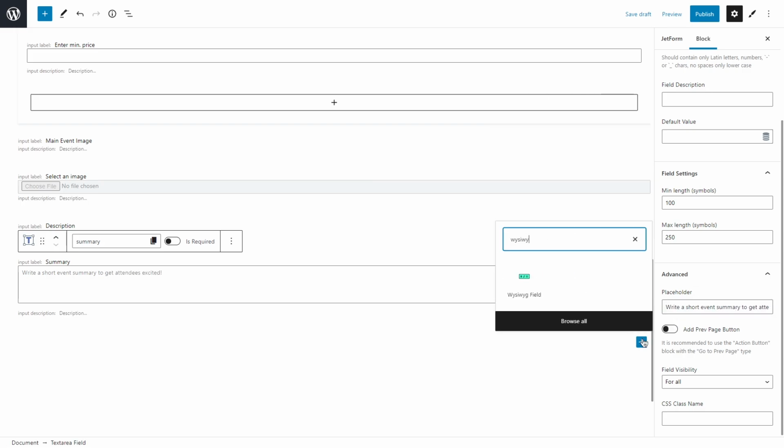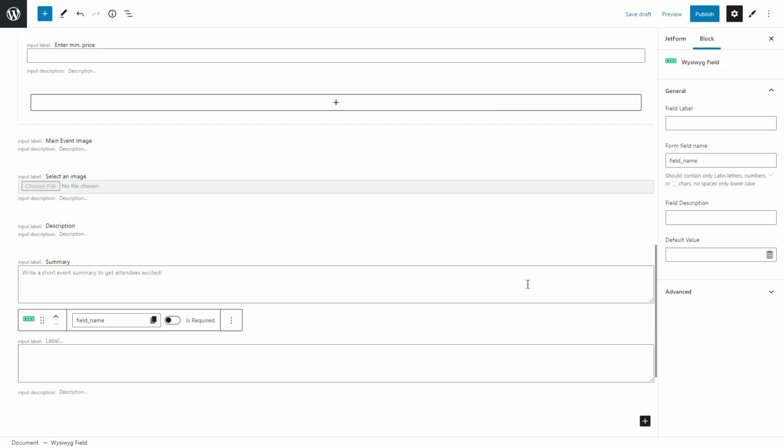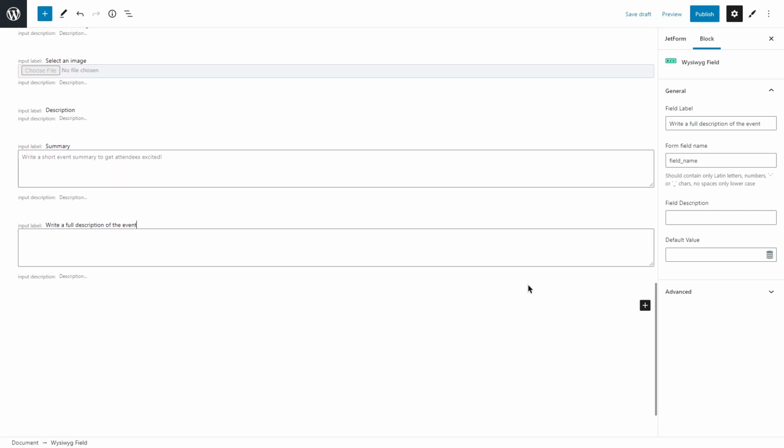And one more field, but this time a WYSIWYG one for a full-on detailed description of the event. Why actually WYSIWYG? Simply because this field will allow the users to add some styled text, HTML coding, or another type of content to the form.